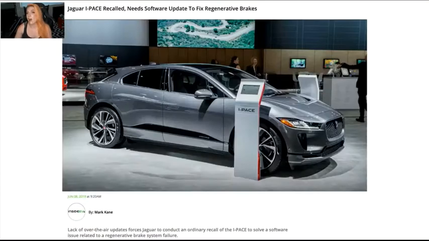So these are both IoT examples, but more things than you expect are IoT devices these days, like cars. The Jaguar I-Pace is a very beautiful, very expensive electric car. Most cars, electric or not, have multiple computers in them, and in 2019, a software problem with the braking system was found to be the cause of a regenerative braking system failure. However, Jaguars, and most cars actually, can't update over the air at all, so they had to issue a recall.